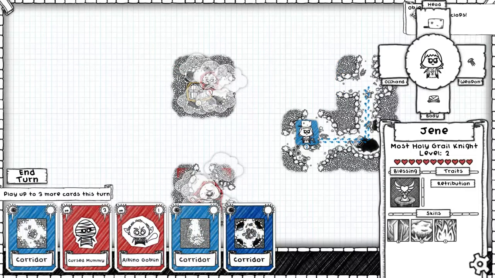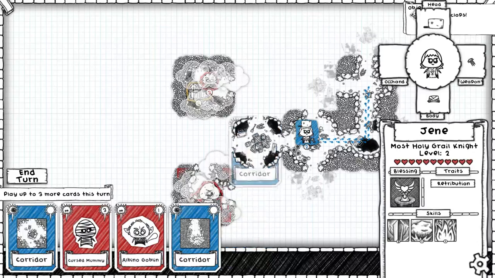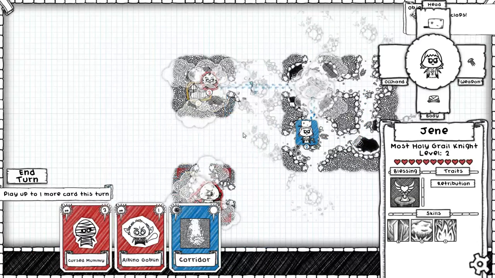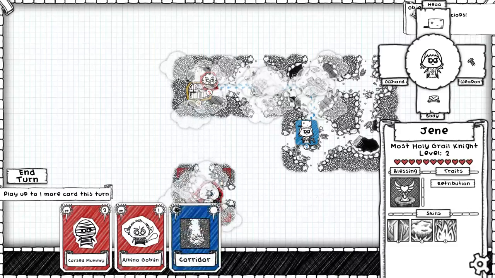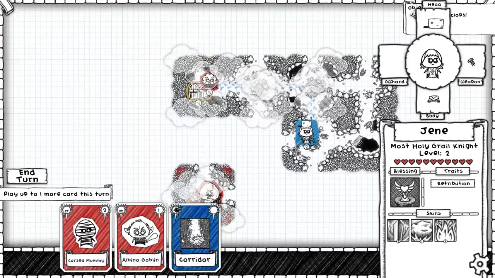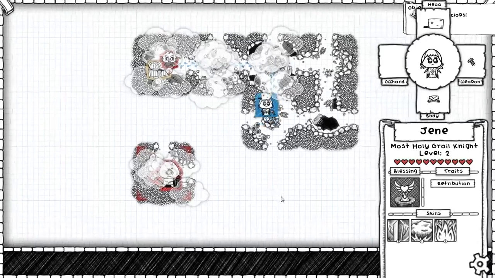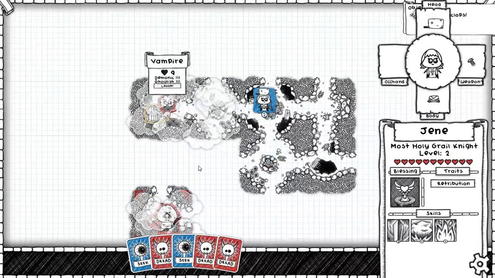Alright. Got a couple of corridors, which is good. Let's do this, and oh, that's a dead end. Oh god. Okay. Well, we'll have to find some other way to get to the Cyclops. I keep forgetting that this thing is a dead end.